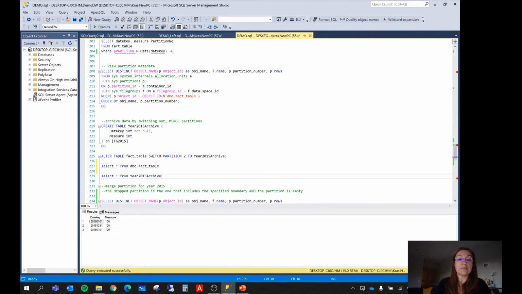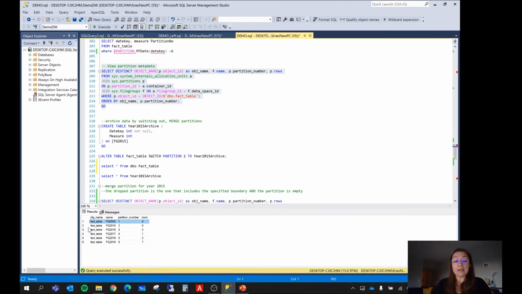Now I have my first partition empty. This is the system partition with a range right. The first partition stays on the far left of my table zone.